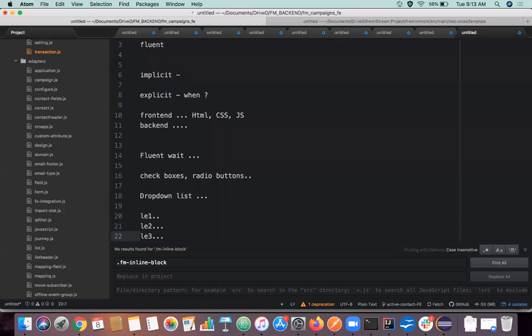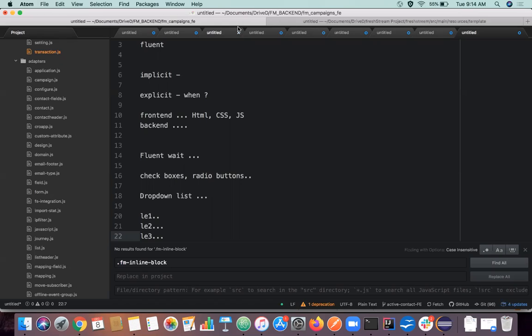So what's the difference between a checkbox and the select option? Can anyone say? Hello?